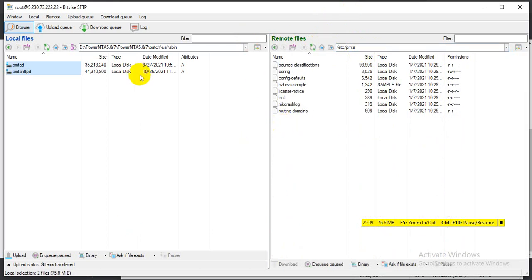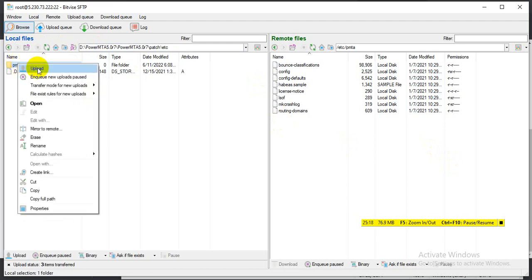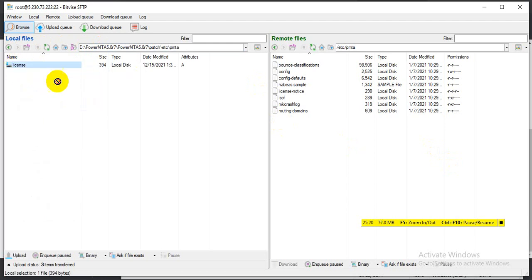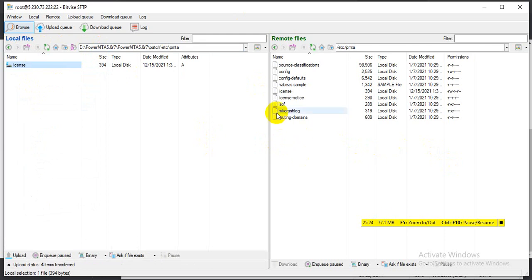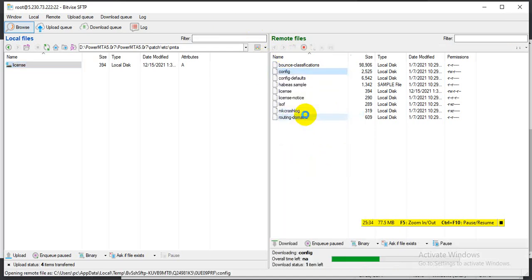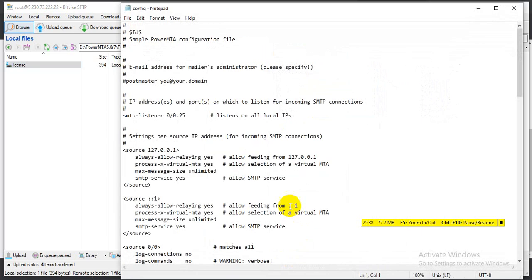Then inside this directory upload our PowerMTA license file. So our license file upload is complete. Now we need to customize our PowerMTA configuration file. So open our PowerMTA configuration file and let's customize it.